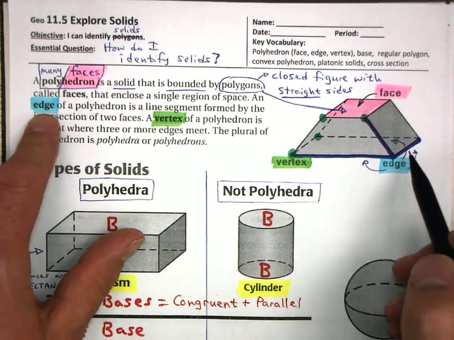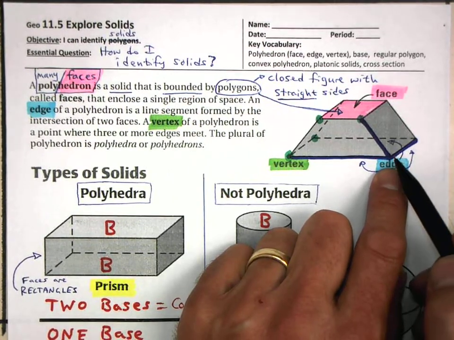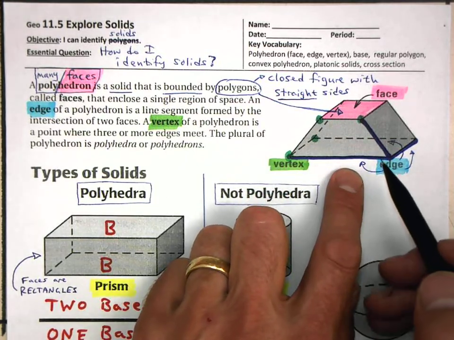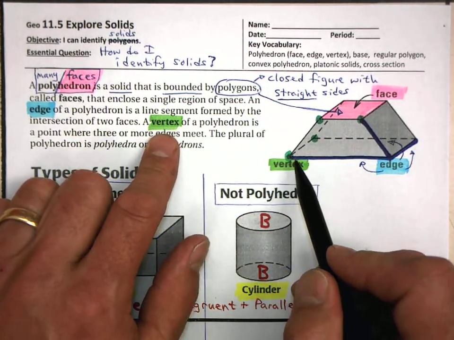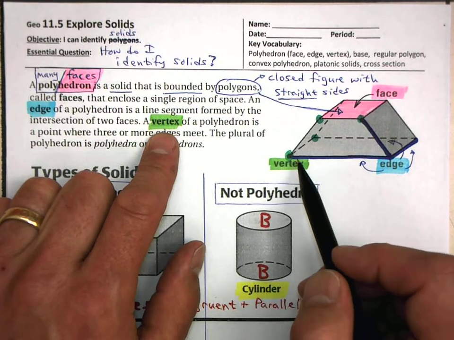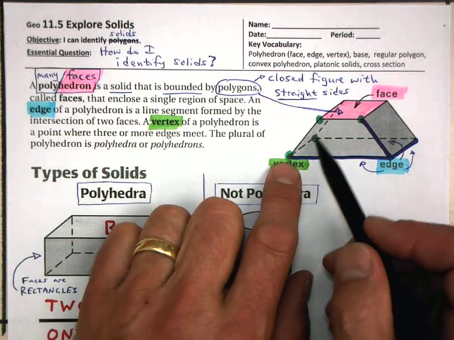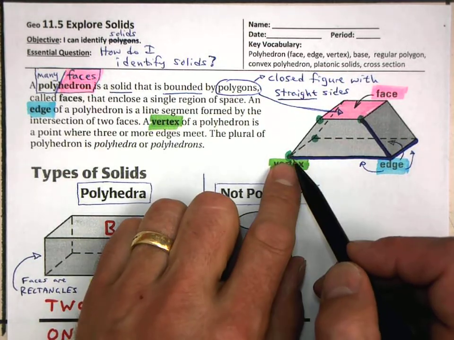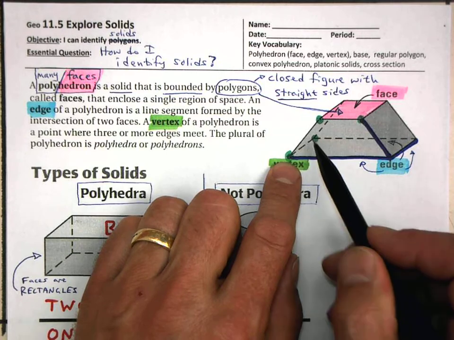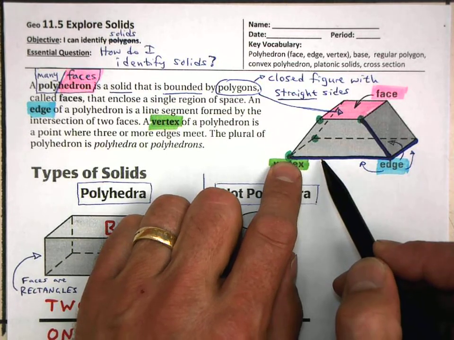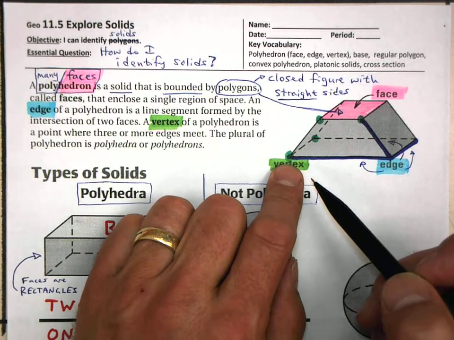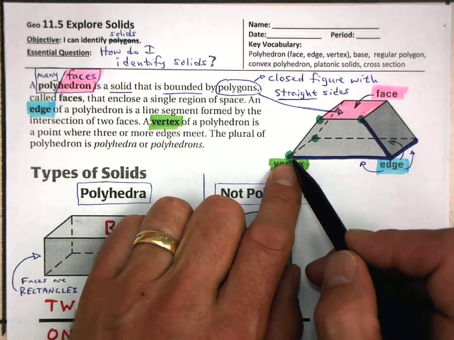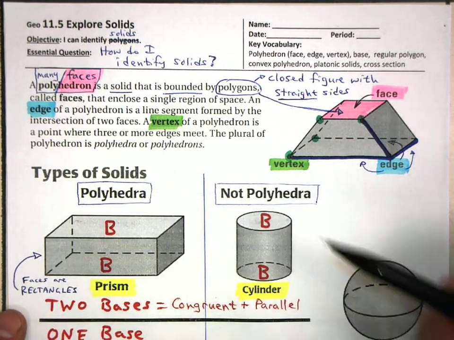Edge, pretty simple, is the edge of the solid where it comes to a sharp line here. And then vertex is where it comes to a sharp point. We're familiar with that term, but it's a unique term now for us, where in three dimensions it's not only where two lines are connecting, it's actually three different lines connecting together, intersecting, or concurrent with one another and creating this vertex.